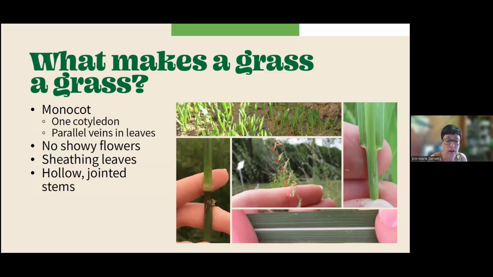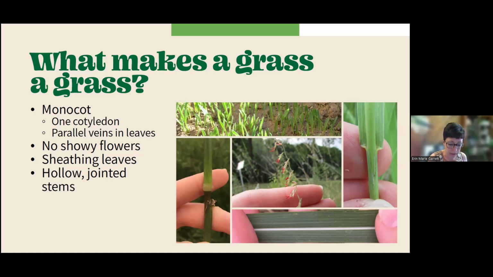Finally, grasses have hollow stems. So if you were to snip one and look inside, it would be hollow. And they also are jointed. So that means that they have these swellings or these nodes. We also call them joints at the base of where that leaf sheath ends. Okay, so this right here is a sheath covering a stem. It ends at a node. Below, we can see this is the stem right here, and this is another sheath that's covering that. So a few different things you can look at to tell that what you're looking at is a grass.